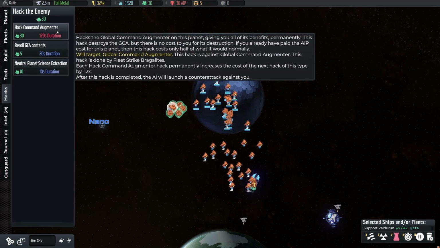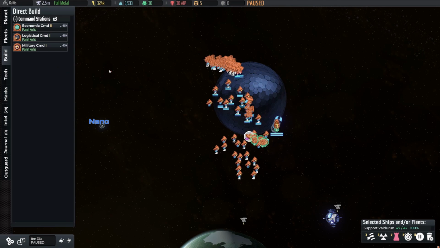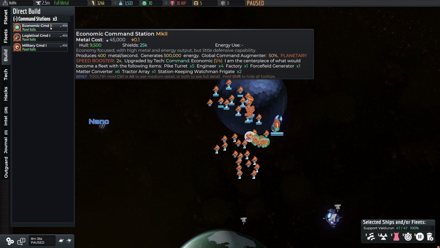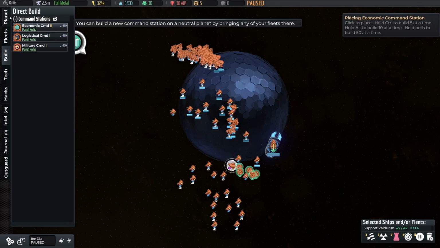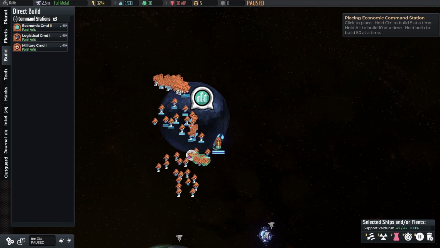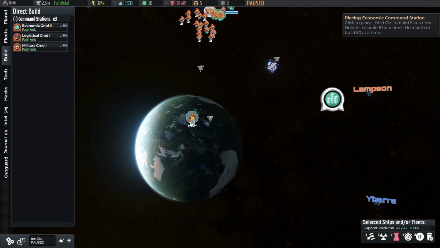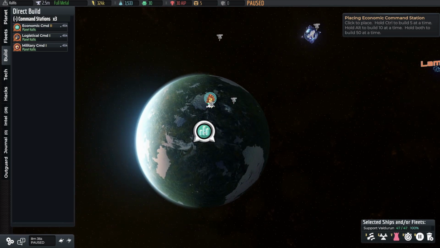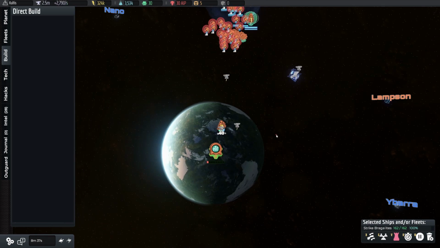Right, now, we can start hacking this, which we'll do in a minute. In fact, we'll pause it for a sec, just to save time. Build. Now we can build these command stations, and if you remember, I upgraded the economic tech one. Because this just gives us more energy, more metal, and whatnot. Obviously logistical, and then you've got military, which is kind of self-explanatory. You can build this anywhere in the system. Maybe you want to build it near the planet that you control at the moment, but we're going to control all of these pretty soon. I'm just going to build it slap bang in the middle, because why not? We'll bring both fleets over.